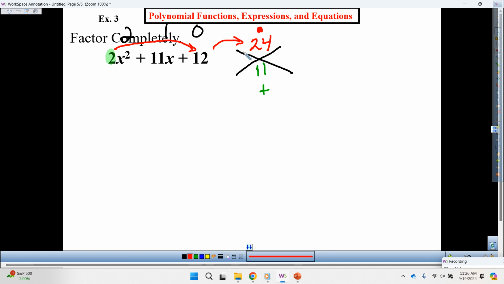All right? Are we there so far? Next, what two numbers multiplied to give us 24? Tell your neighbor, and Ashwin's got it. What two numbers? 8 and 3. So I'm going to go with 8 and 3. Now, for those of you that don't see it, remember, start by multiplying 1 times 24, 2 times 12, 3 times 8, 4 times 6. Then they repeat, and Ashwin said 8 and 3. So 8 times 3 is 24, 8 plus 3 is 11.